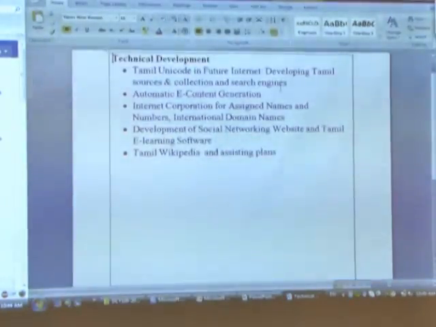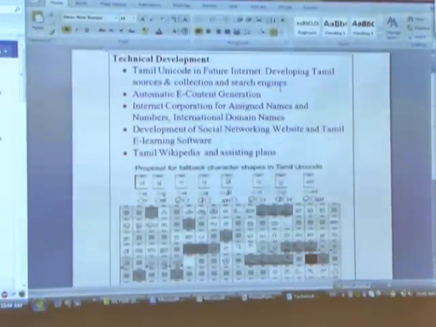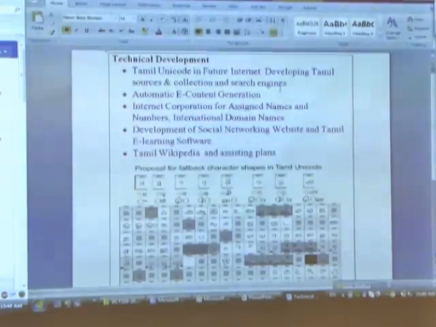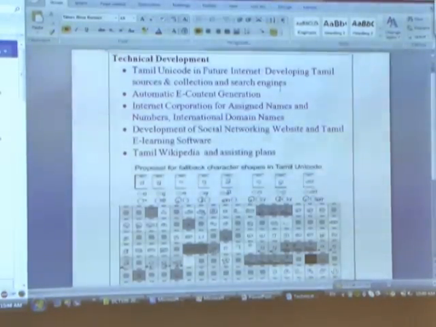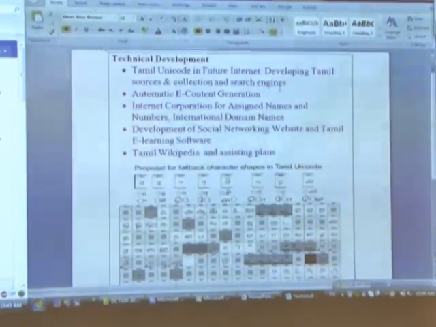For technical development, Tamil Unicode is very important. It's not like English, because there are so many software in Tamil, so many ways of inputting, keyboard layouts. So recently the Internet Consortium came out with the Unicode fonts. In Singapore also we have standardized the Tamil fonts. Now all the teachers can use the same kind of keyboard input and the same kind of software. Because of that, we need not convert the text when we receive it from another teacher through email. So this is one development.